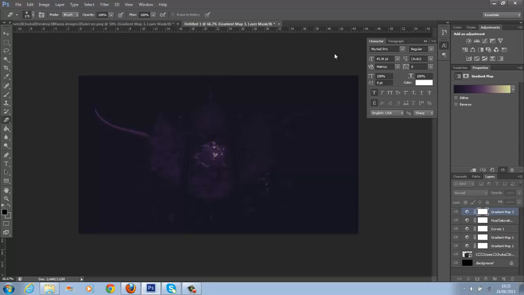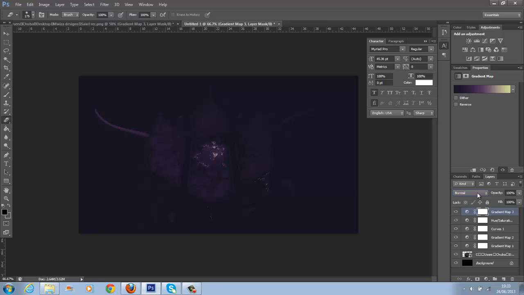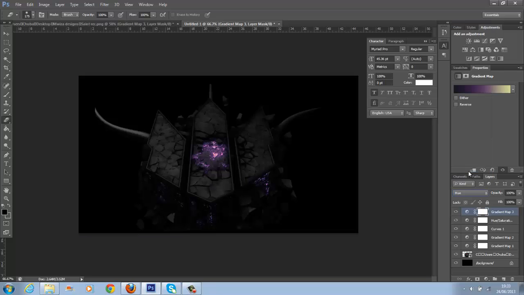Then you click OK, and it may not look very nice at the moment, probably because you haven't changed it up. If you come up here, you go to your blend options, I think it is, and then you go to hue, and that changes it up. As you can see, it comes out really nice, the purples there and everything. But the thing is, your blue's gone, and you might be thinking, oh well, that was pretty pointless because now I have 2 different colours.